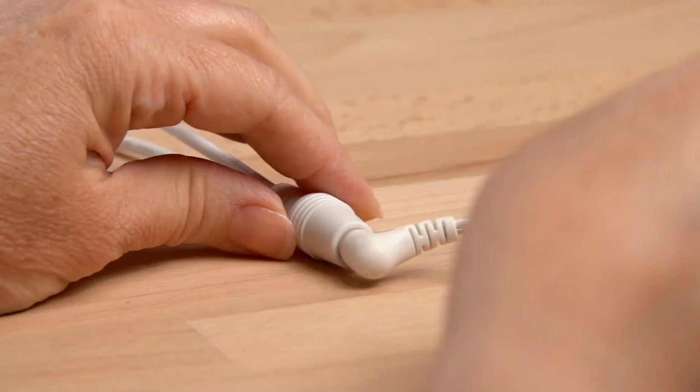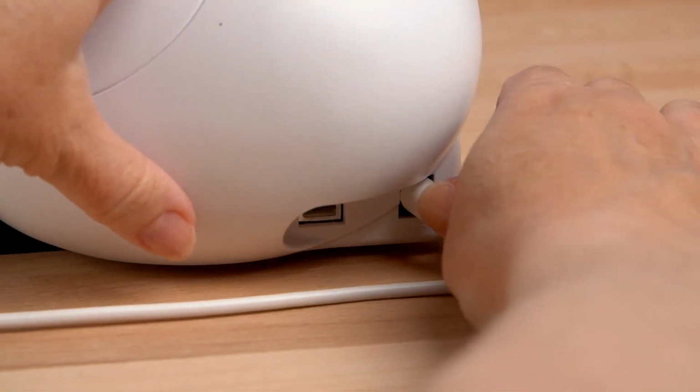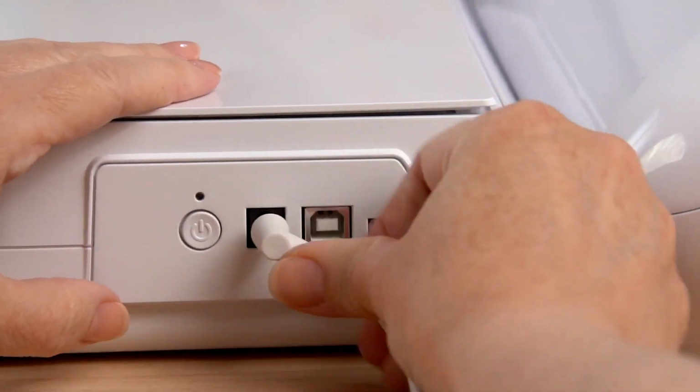Plug your machine's power cable into the outlet. Instead of plugging it into your cutting machine, plug it into the end of the power splitter. Plug one half of the power splitter into the cutting machine and the other into the Auto Sheet Feeder.